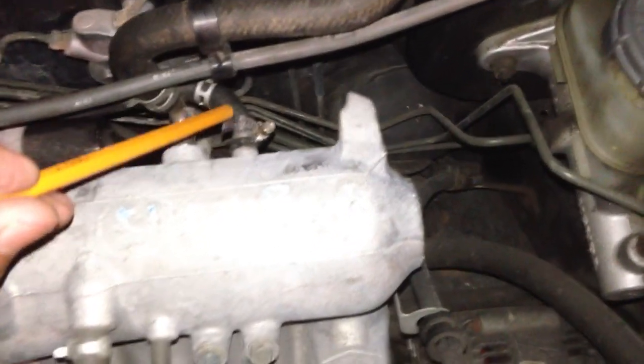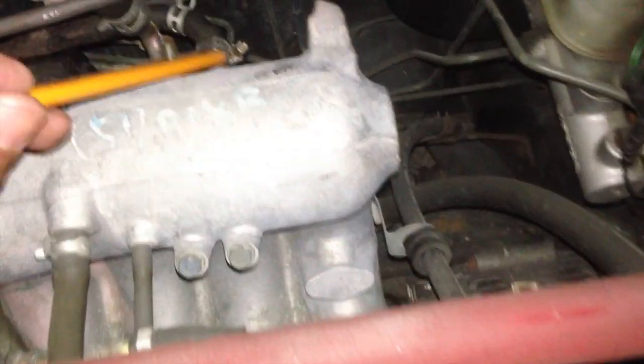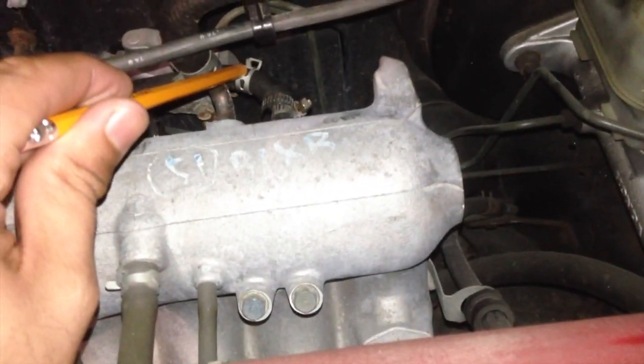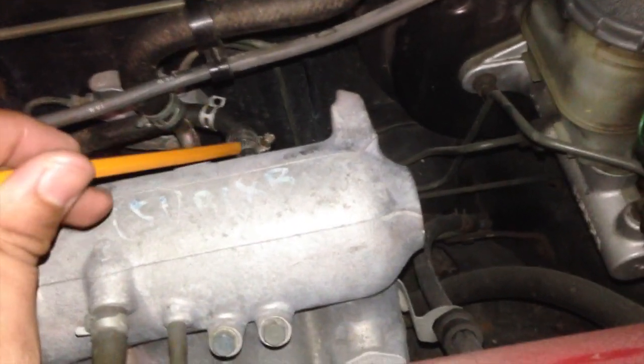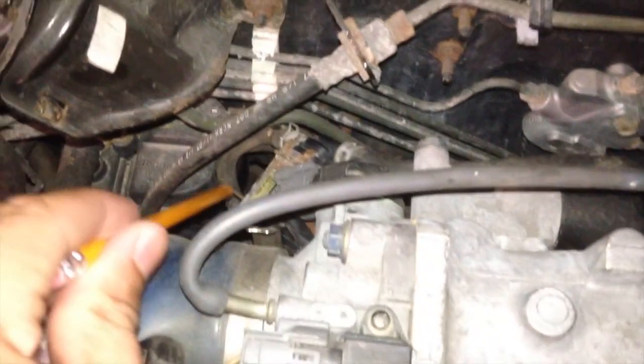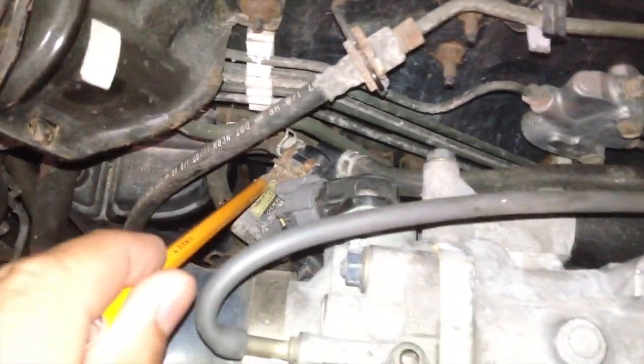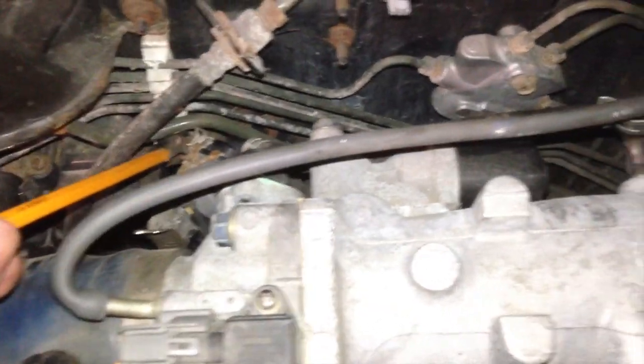I have one of those clamps on there, the tie down, screw down kind instead of the spring loaded clamp ones. This is a tie down one, and I pretty much took it and tried to stretch it as far as I could, like this one, the evap solenoid right here. It's kind of a maze under there, but it should be located around and underneath your intake manifold.